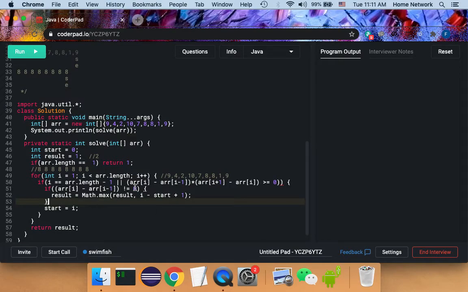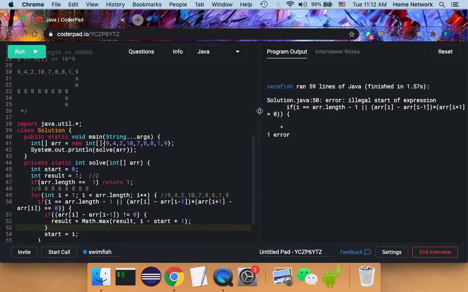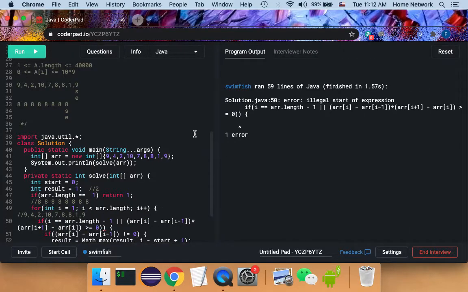That is correct. Let's run the program. I think this is a solution. What happens? Unequal state of expression equal 0, not equal 0, above equal 0.